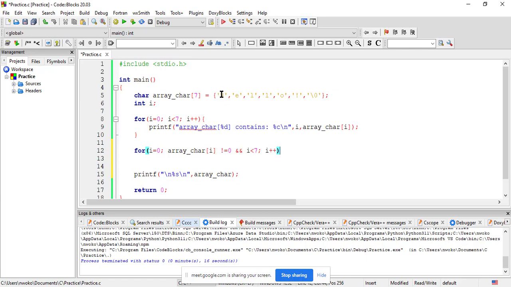For example, on this first pass, h is not 0. Then check if i is less than 7. So i is 0, and 0 is less than 7. So the two conditions are true, so it will run h for me. It keeps going that way till it gets to this last part, and this place is 7. So when it gets to this, it checks this condition on array car 7. Sorry, it will be 6 rather. I think that would be 6 because we're counting from 0 to 6. Okay, so this is 7, we're counting from 0 to 6.